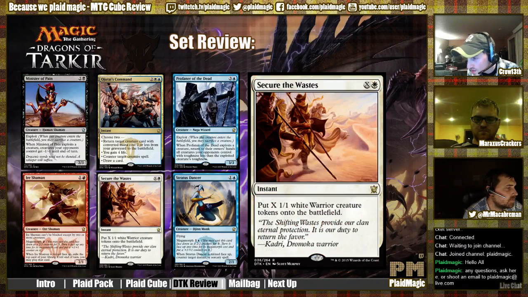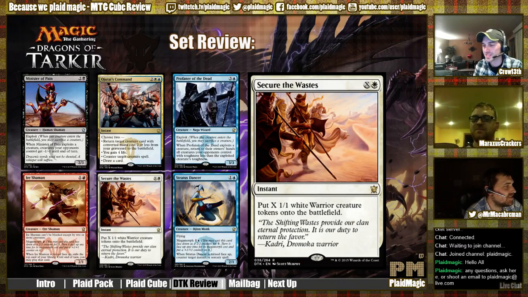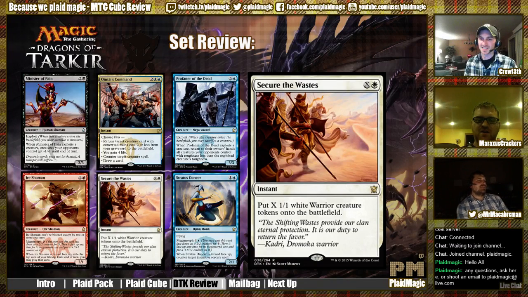Secure the Waste. This card works in any deck that's playing white, just about. We were just talking about this today at lunch. I mean, this is just an end-all. Yeah, this is gross. Instant speed.